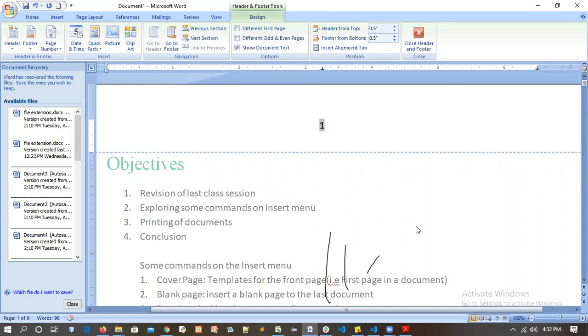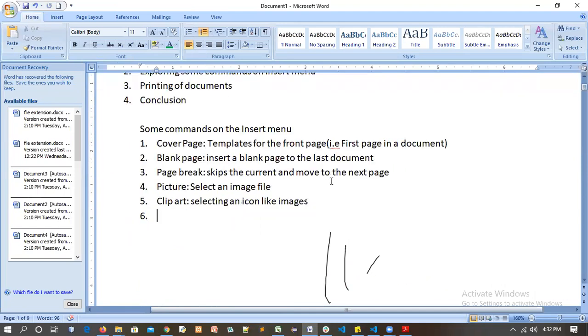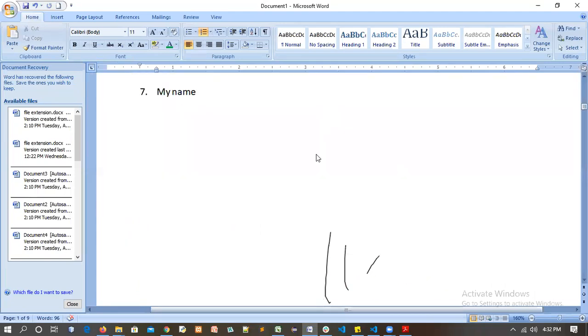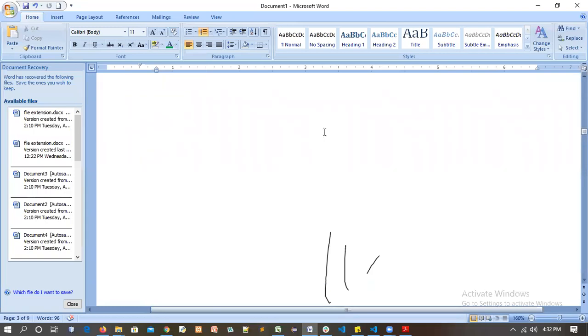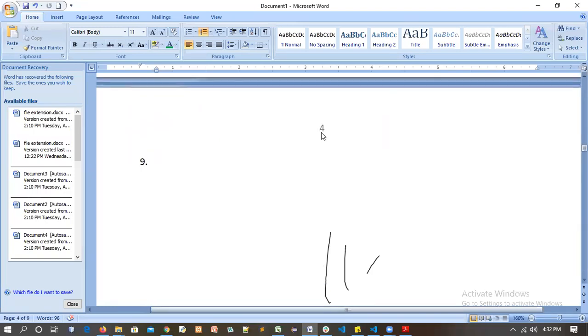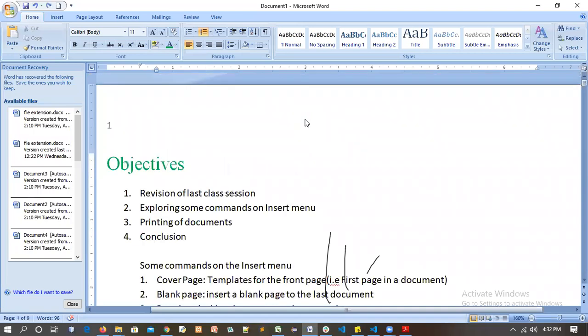Once I click outside of this, it means I am okay with whatever I selected. If I click outside, you can see the number here, 1. Look at the other one, 2. The other one, 3. This is the third page. Look at the other one, 4.